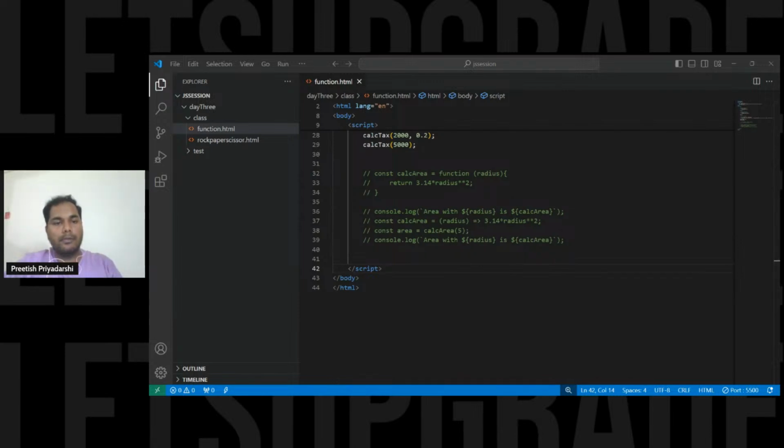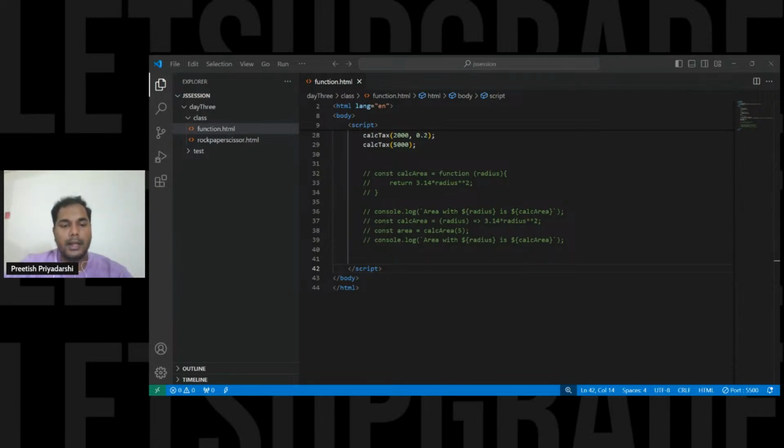One more thing you need to understand: you can create the function expressions that we have created here also using arrow functions. It started after the ES6 standard, but an arrow function cannot be declared, it can only be expressed.